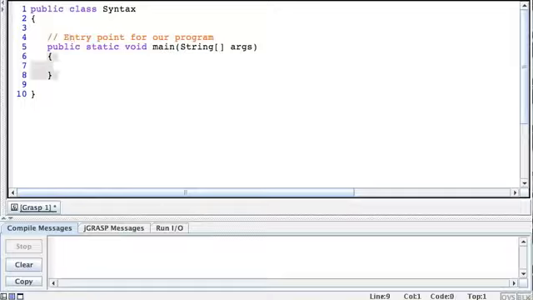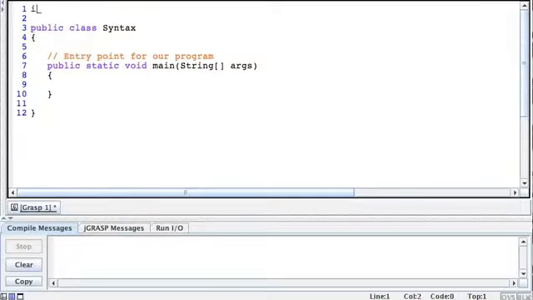So now I'm going to go inside of this set of curly brackets. Before we even move there, notice no semicolon at the end of line 1. Notice no semicolon at the end of line 5. All right, so in this case these components, this is a method, and this method specifically is encased by curly brackets. The class definition is encased by curly brackets. We haven't actually used any semicolons yet. So what I'm going to do is actually go back up to line 1 and use an import statement. When we use import statements, okay, they end in a semicolon. So you just kind of have to get used to that as well.